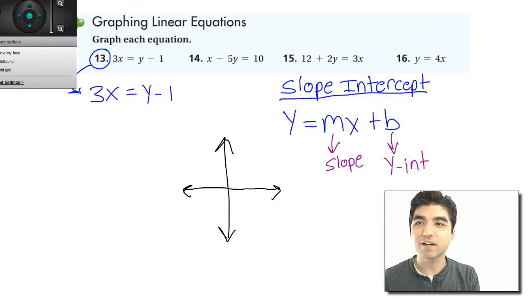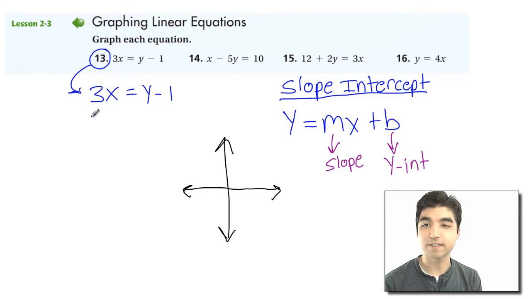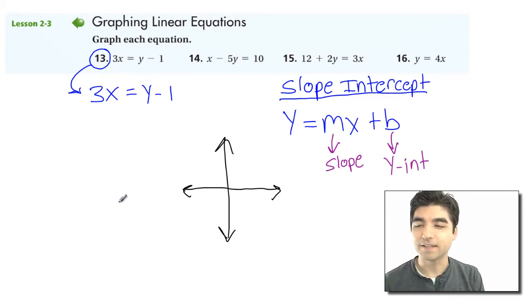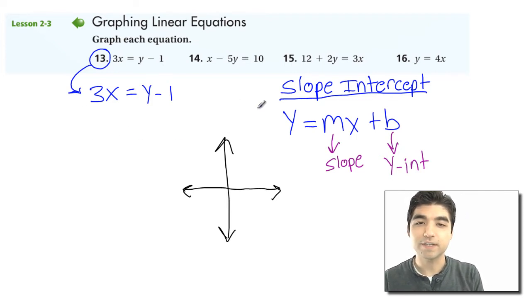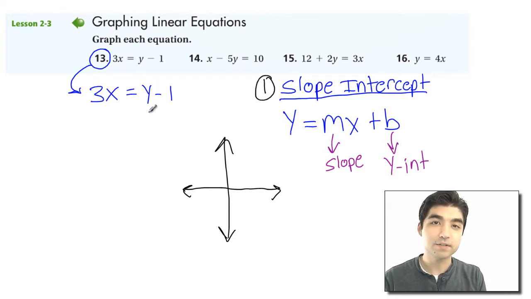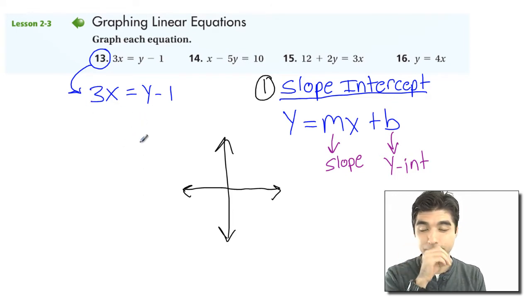Okay, so these are problems 13 through 16 from the Getting Ready for Chapter 3 on page 131. And in this chunk of questions, they want us to graph the equation. Now, the first step that I would do in graphing an equation is to turn it into slope-intercept form. So this would be step 1. And they give you the equation not in slope-intercept form, so we need to move stuff around.